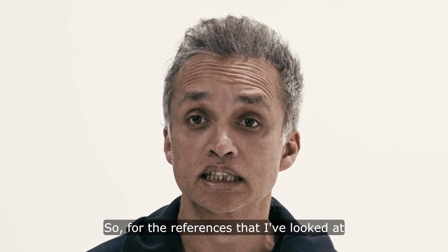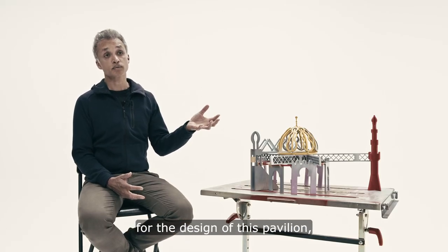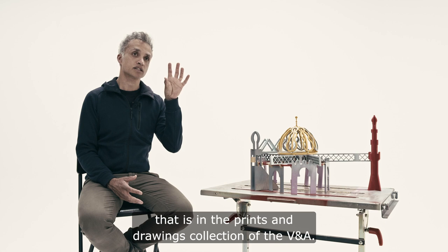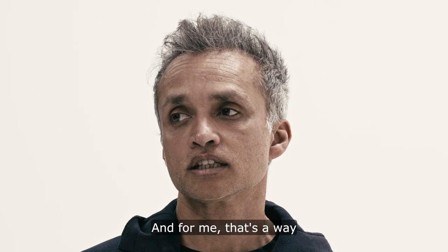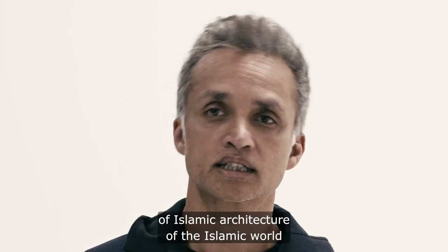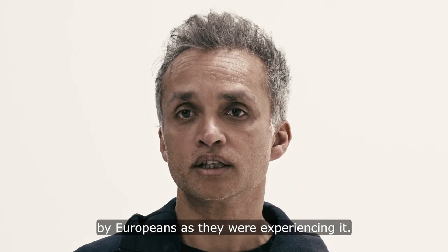types of building. So for the references that I've looked at for the design of this pavilion, I've looked at references of historic Islamic architecture that is in the prints and drawings collection of the V&A. And for me, that's a way of looking at a particular period of representation of Islamic architecture of the Islamic world by Europeans as they were experiencing it.